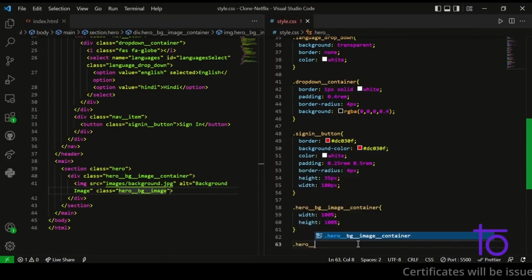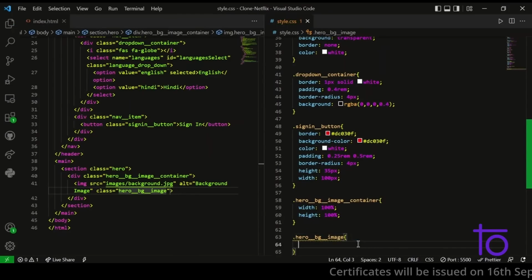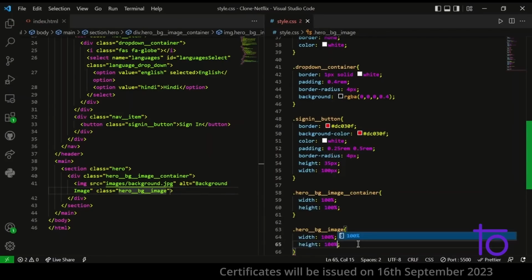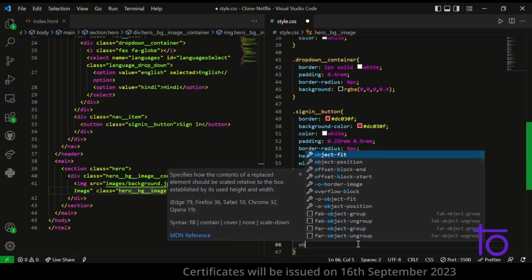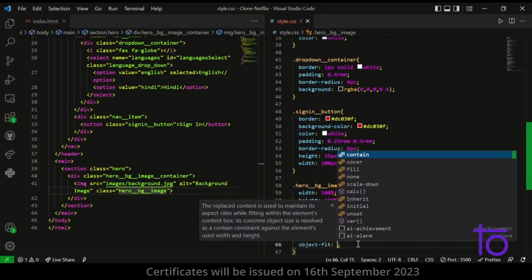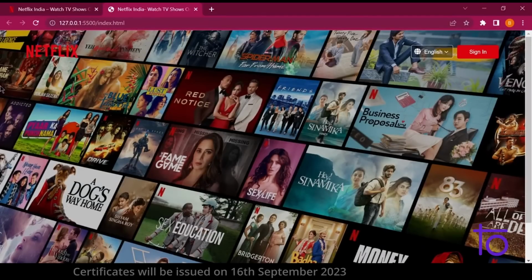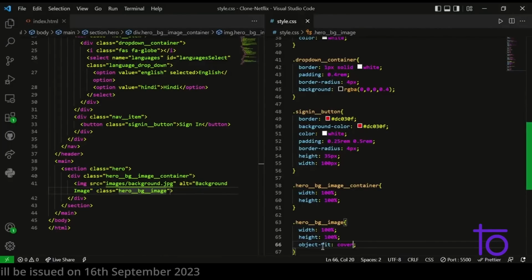Let's get into editing the image, applying the properties on the image. I'll do similar here as I've done with the Netflix logo. I'll give the width as 100%, the height as 100% as well. And I'll write here object fit as cover so that the image is covering the entire window. Now, as you can see, the image earlier was a bit zoomed in, it was overflowing, it was not covering the entire window, but now it is. So we changed this using object fit and we assigned it as cover.